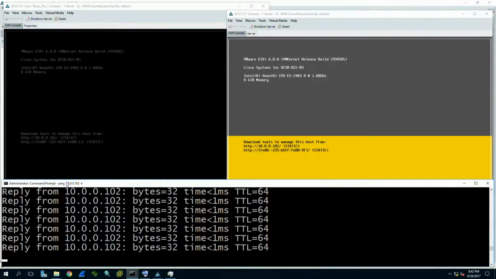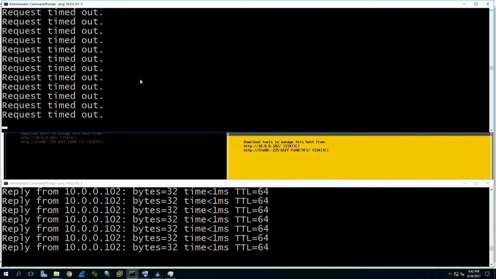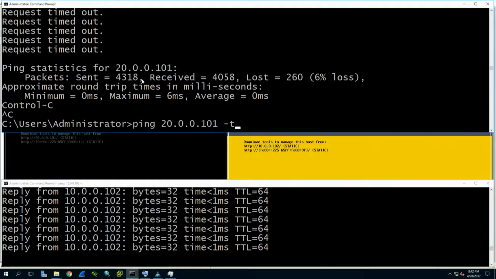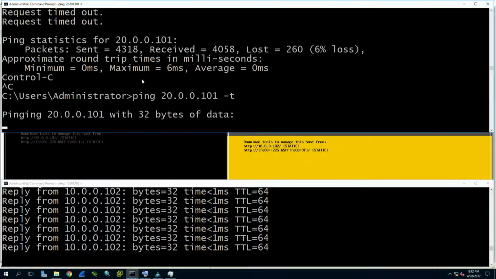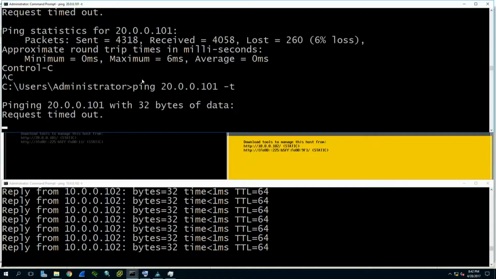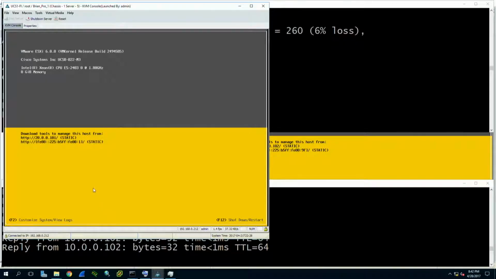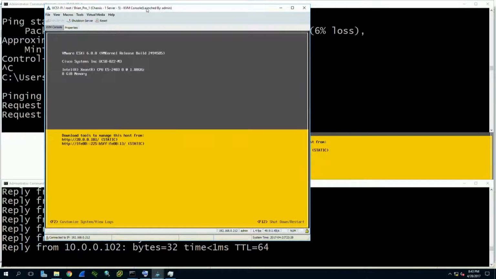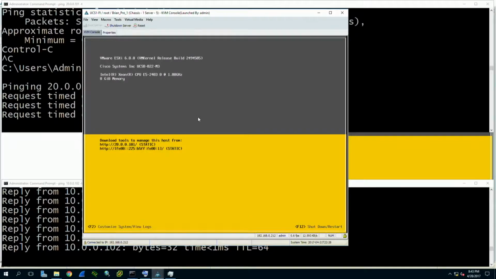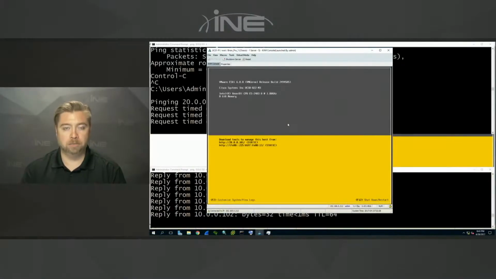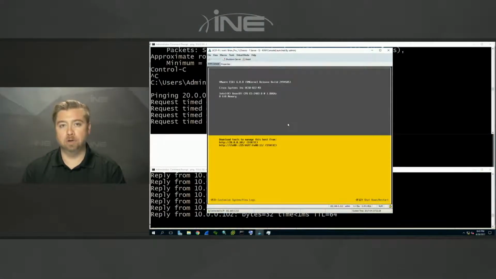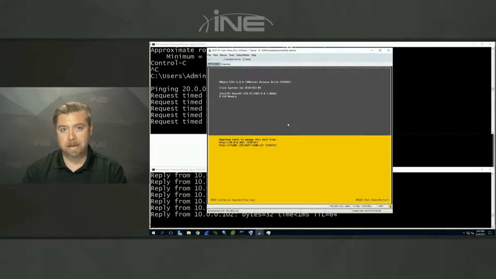So if we were to go over to the second segment, so if we ping to the 20.0.0.101, notice that currently we do not have connectivity to this. The reason why is that the native VLAN on that server is VLAN 10, and the hypervisor is not set up to use VLAN 20 for tagging. So basically I have two different options now, assuming that I want IP connectivity to both of these segments. Either I could go to this server and tag VLAN 20 for management, or I could change the IP address so that it is in the VLAN 10 subnet.